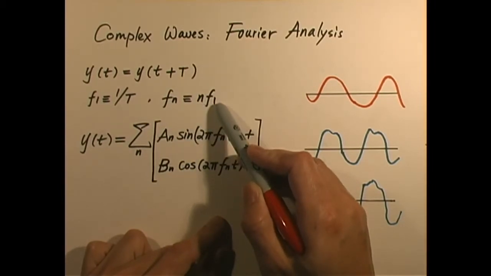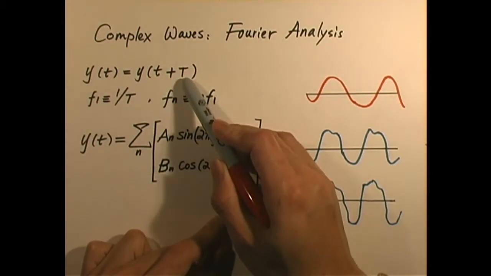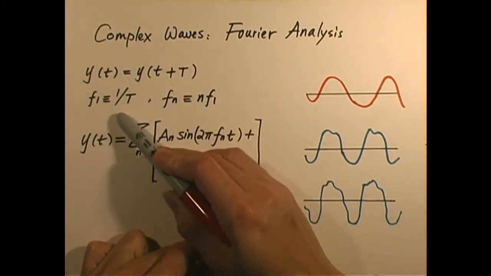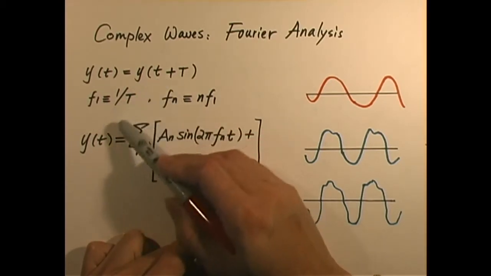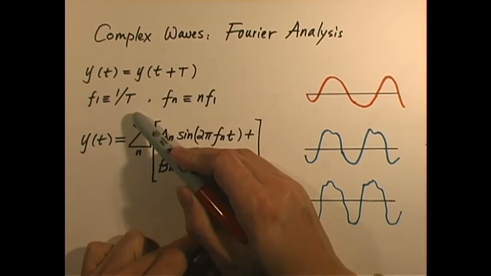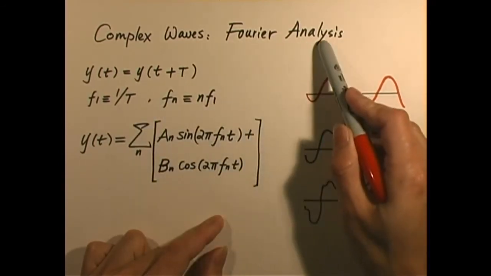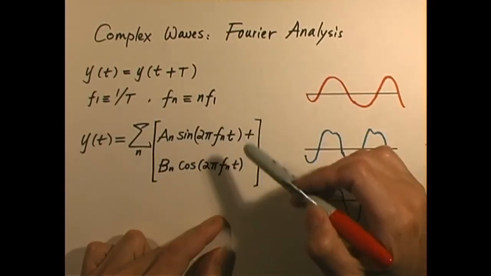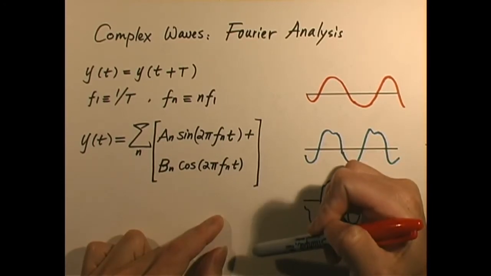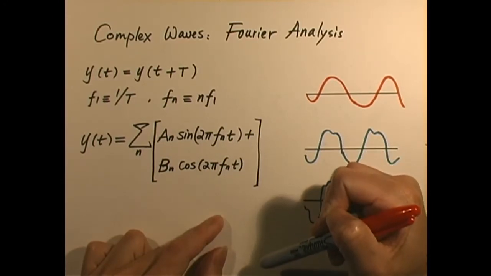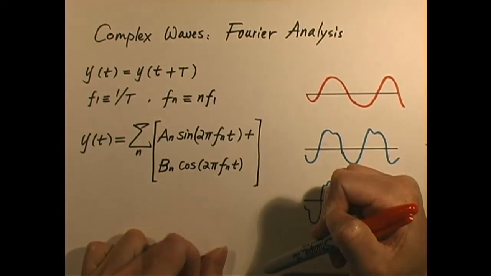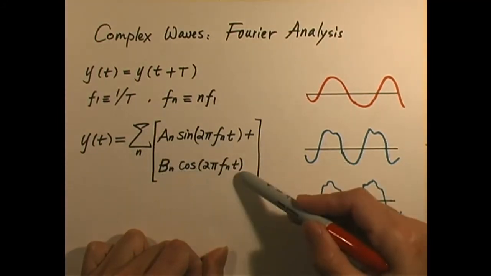So the idea is this. Here is a periodic wave with a fundamental frequency of 1 over T. If I use a single simple harmonic wave, I'm not going to be able to totally mimic the original wave, because the original wave is not simple harmonic. However, according to Fourier analysis, even though a single harmonic wave is not going to do the job, what I can do is use a whole bunch of simple harmonic waves.